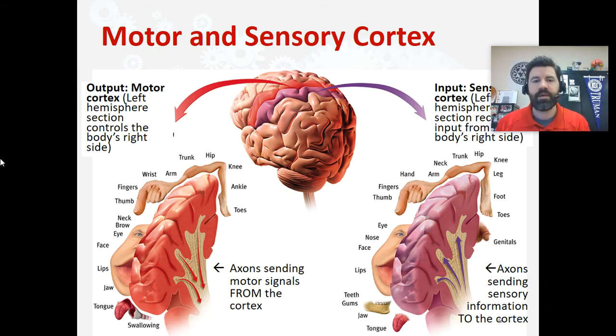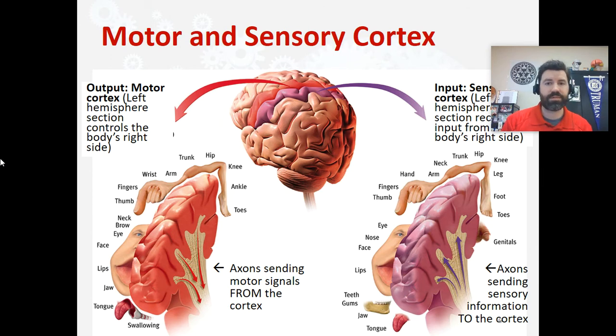There's not as much surface on the motor cortex dedicated to the parts of our body that have very generalized movement. And then located right behind our motor cortex is what's called our sensory cortex. And as a reminder, it's not sensory neurons. Sensory neurons are all over our body. Sensory neurons are in our hands and in our eyes and in our ears, right? The sensory neurons in our hand, if I touch something warm, will send a message up for interpretation and it'll go to the sensory cortex. But the sensory cortex is made up of interneurons.